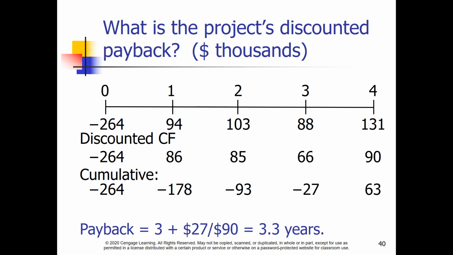In the same manner as in Chapter 10, to find the discounted payback, discount each year's cash flow and then accumulate and follow the same method as for regular payback. Remember, the final sum of the discounted cash flows must equal the project's NPV by definition. Discounted payback will always be longer than regular payback. And if the project has a negative NPV, then discounted payback will not be defined.